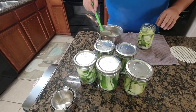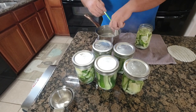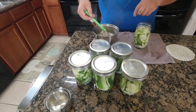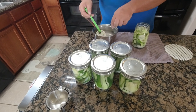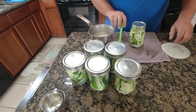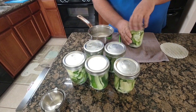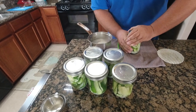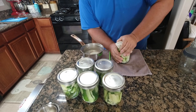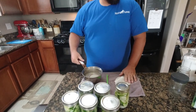It's starting to get to that time of year where our cucumbers are starting to die out. We gave a lot of pickles away this year and we're trying to keep some for ourselves. We grew four different kinds this year and really the only ones that did well were the Boston Pickling and then the regular green slicers - we tried a couple others but they just didn't do very well.